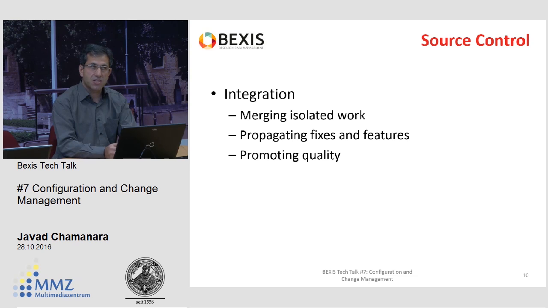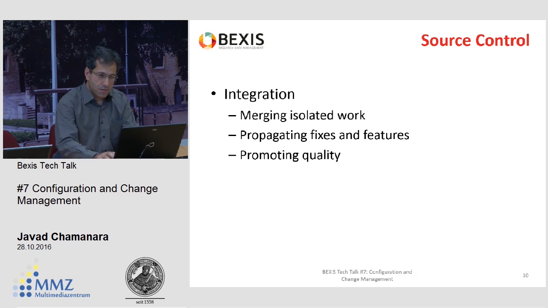And also we use integration in promoting quality scenarios. For example, we have different levels of quality, like unit test quality, integration test quality, and customer quality. These levels of quality are actually represented in our source control. So with integration, we do some sort of testing, merging, and then attributing the quality level to the code base. This combination of isolation and integration helps us to first identify different parts of our code, different quality levels, and what to do with those quality levels.